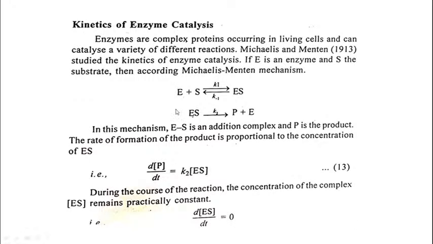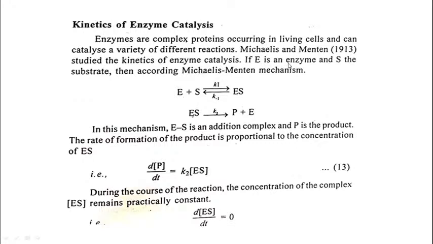So, kinetics of enzyme catalysis. What are enzymes? Enzymes are complex proteins occurring in living cells. Without enzymes, some biological processes that take place in our body would not occur. So enzymes play a very important role. Generally they are present in the living cell. Michaelis and Menten studied the kinetics of enzyme catalysis.